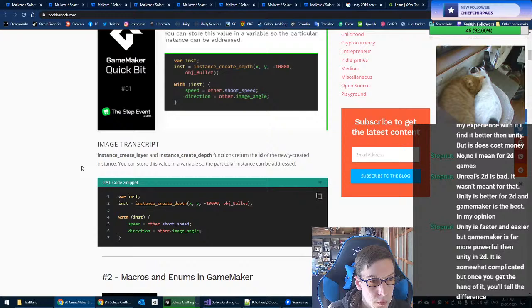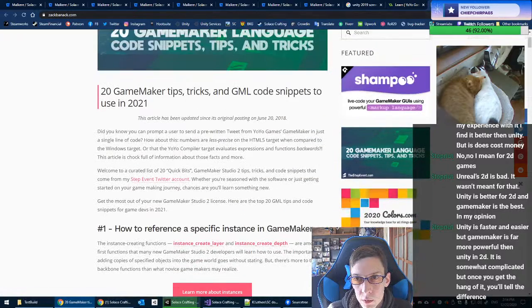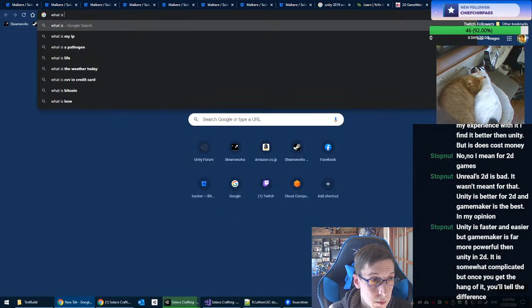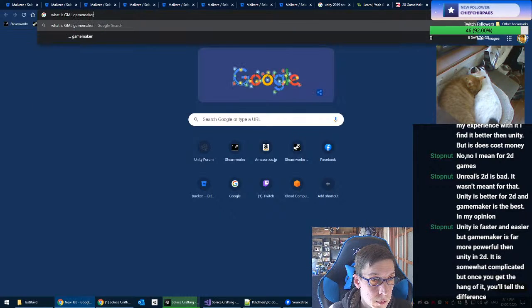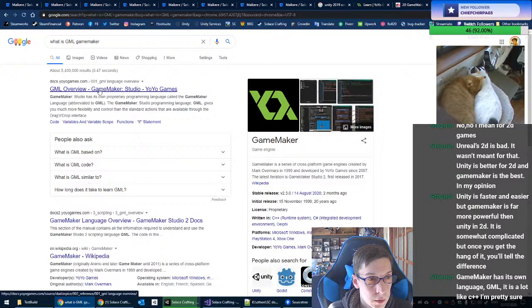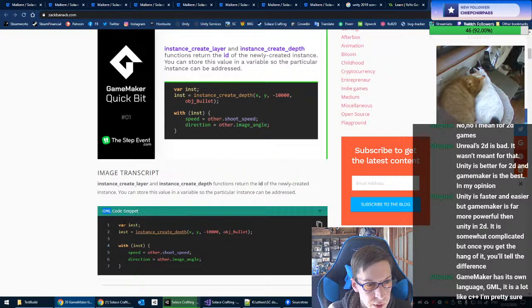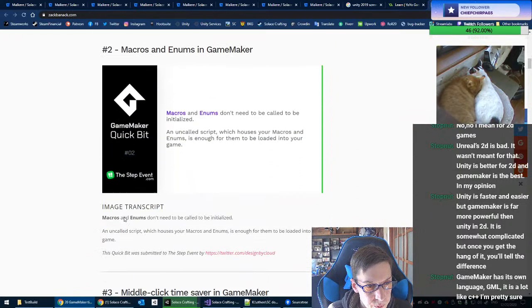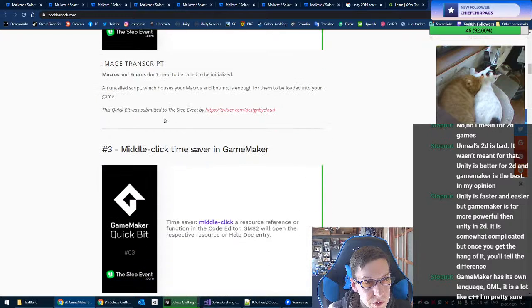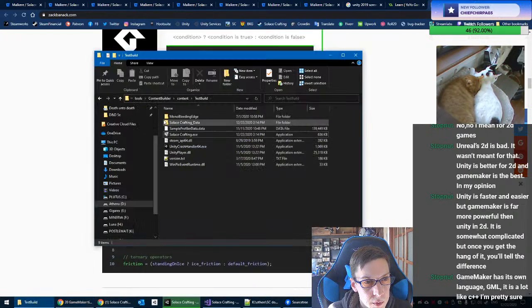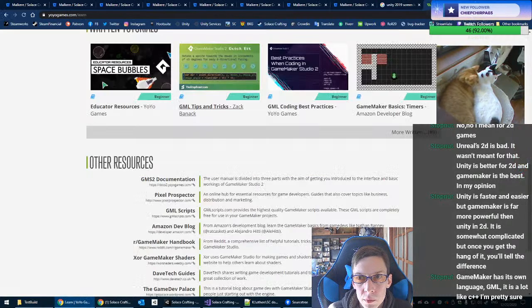GML. Is that game maker language? Its own proprietary programming language. That's a bit of a bummer. It looks more or less like C#, but that's a bit of a bummer. You gotta learn stuff specifically for it.